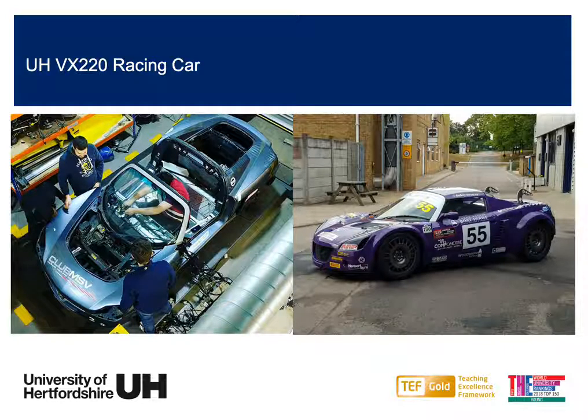The car has been redesigned and redeveloped in many ways, and the majority of the components were completely changed, and that was all done by our students. So students, as part of their dissertation or final year project, worked on the vehicle in such a way that each of them was given a task for one part of the car itself, and they had to do a full engineering analysis on that component to understand what the new requirements and expectations from the car are, and how they can change the performance of the vehicle if they were working, let's say, on body parts. What were the chances of reducing weight while maintaining the integrity of the components, and so on and so forth.